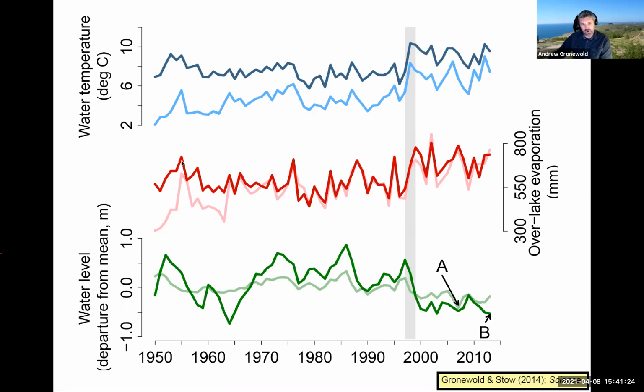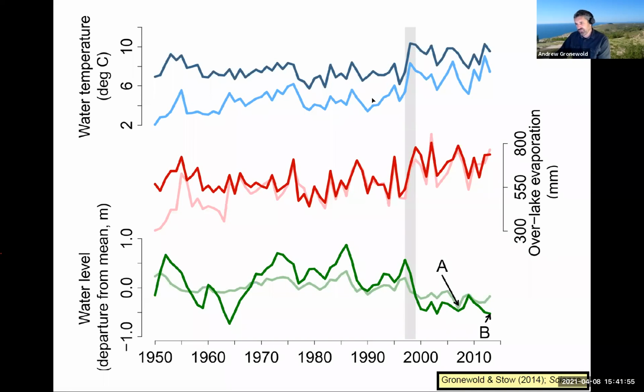Again, the darker line is Lake Michigan-Huron. The lighter line is Lake Superior. Surface water, lake evaporation going along, and then a significant and sustained rise. You can see this period of sustained and high evaporation relative to the historical record. But then finally, the driving mechanism there was the increase in surface temperature. So here's a look at long-term surface temperature records for each lake. Again, the darker line, Michigan, and the lighter line, Superior.